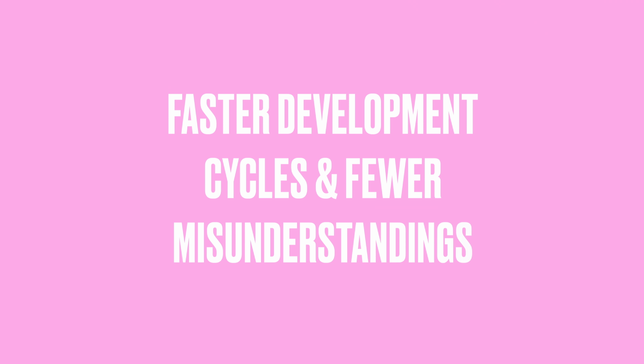In theory, this meant faster development cycles and fewer misunderstandings. Designers got to see a working prototype of their vision earlier, and stakeholders could give feedback on a functional UI rather than static mockups. Adobe even claimed this could secure feedback sooner in the development process and reduce iterative churn.